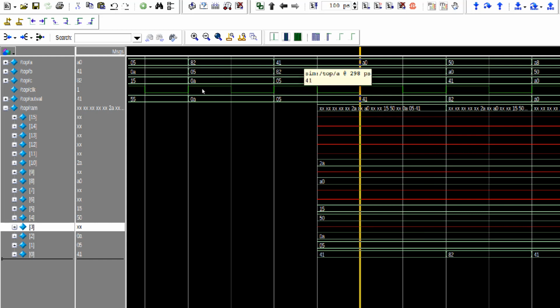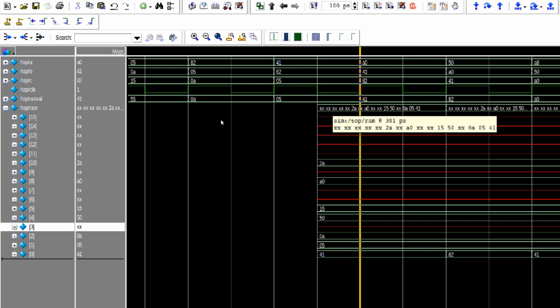Now this can be confusing too, because notice how on the rising edge, I've put my cursor here on the rising edge of the clock, and you'll see that A, which is the address, as well as the value I'm writing, which I think I would change to C now, yeah. So A is the address, or at least the low order 4 bits of A is the address, and C is the data, but both of those are changing on the rising edge of the clock, right? So I'm writing on the rising edge of the clock, and they're also changing on the rising edge of the clock.